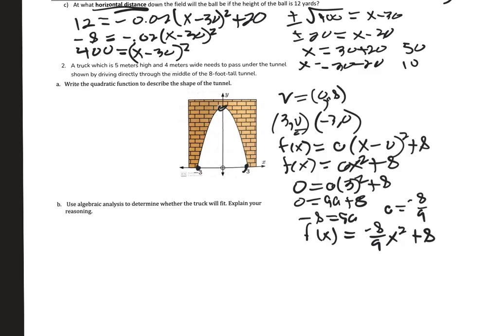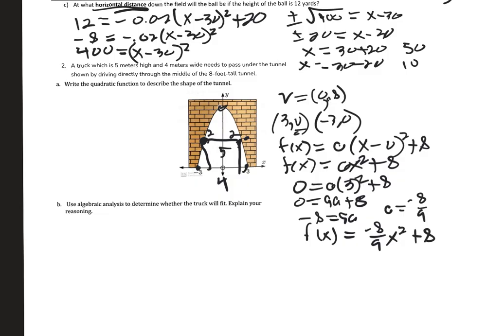Okay, the next thing is figuring out whether the truck will fit. So basically the idea is that the truck, if we say it's got a rectangular shape, and we're told that it's 5 meters high and 4 meters wide, and let's assume that it goes through centered, which is to say that it's going to have 2 meters on that side, 2 meters on this side. And so what we're saying is, is the point (2, 5) or the point (-2, 5), as we drive through, are those going to be inside the quadratic, on the quadratic itself, or outside the quadratic? If the point is out here somewhere, that means that it's going to hit, it's not going to make it through. If it's inside, it will make it through.